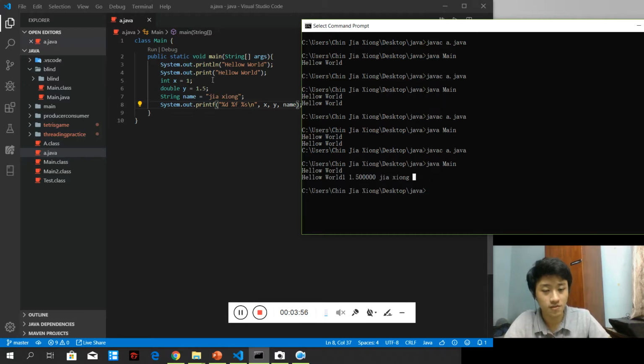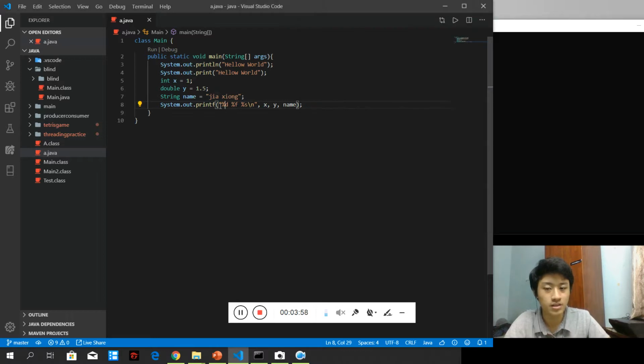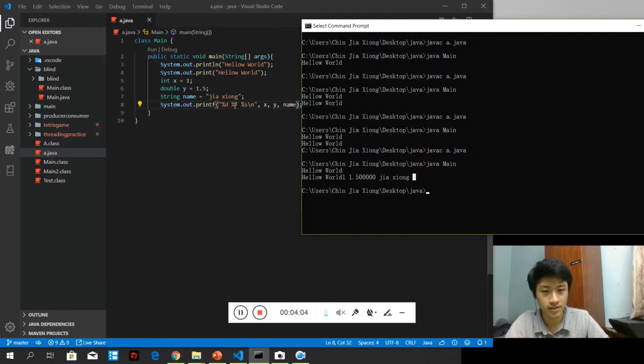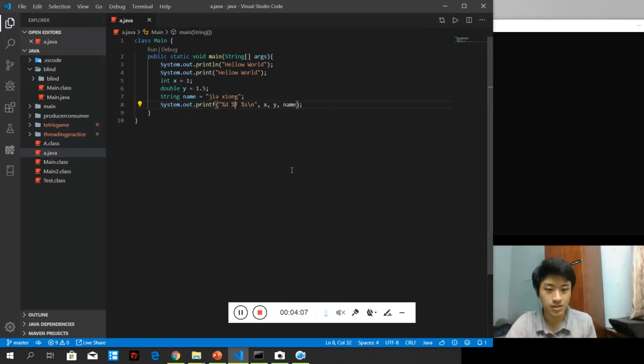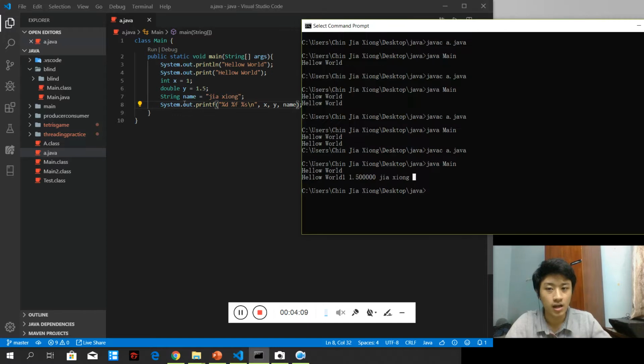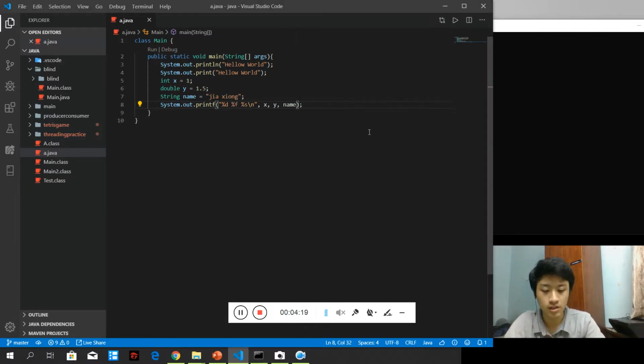The good thing about the formatter is that, aside from simply plugging in the variable, we can also make some changes and do some computation on it before we print the things out. For example, for the floating number, for the double, we want to make it only 2 decimal places instead of so many decimal places. So what we can do is put a dot, and after that define how many digits we need. It means how many decimal places we need. For example, 2.